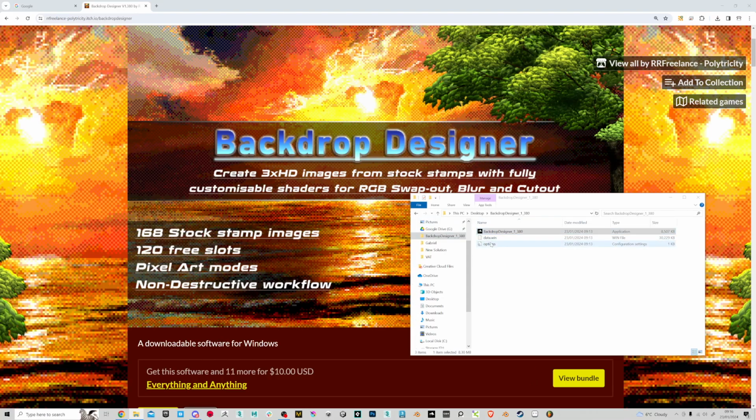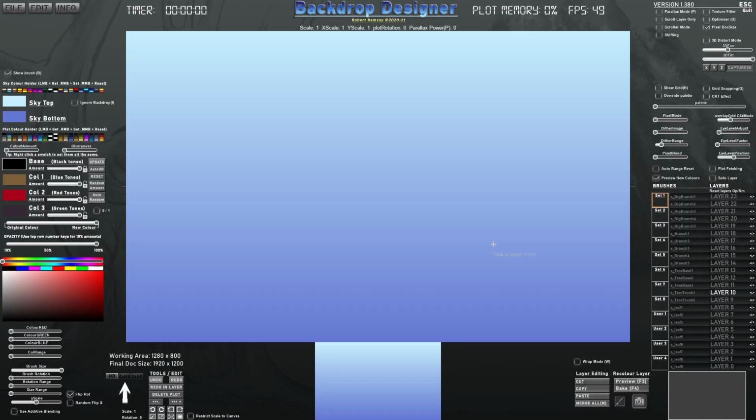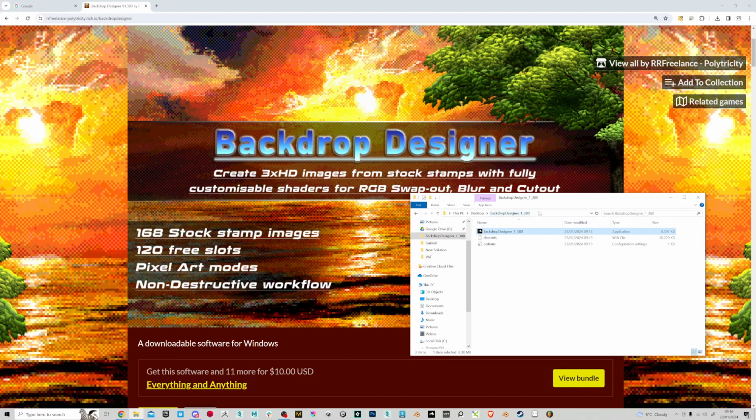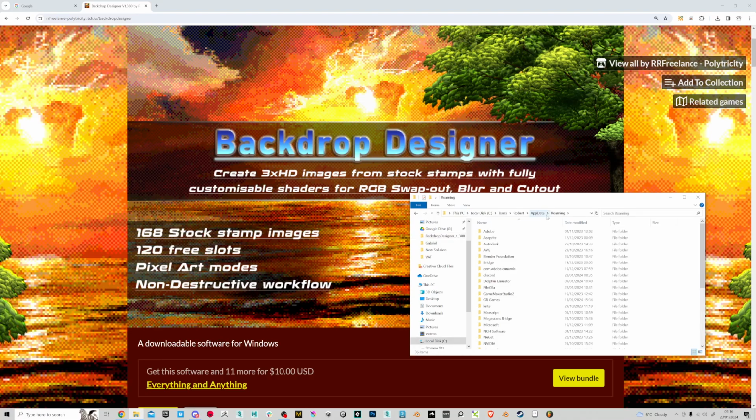Okay, so I'm just going to open that up again. And now because the custom brushes has been done wrong, I'll have to go back into the appdata. This is how to fix things if you wanted.